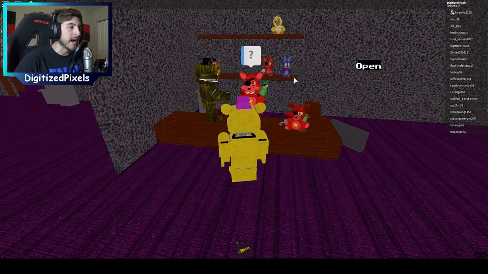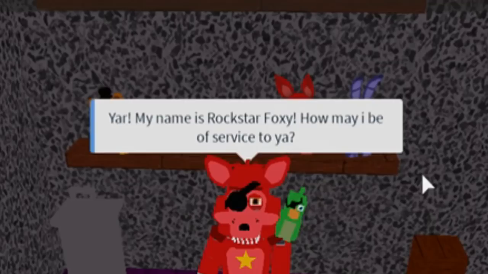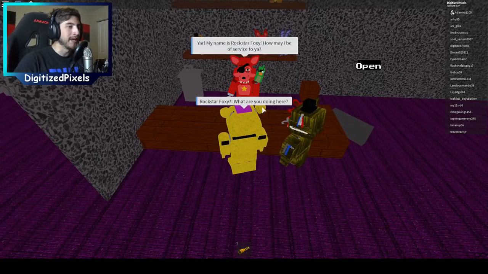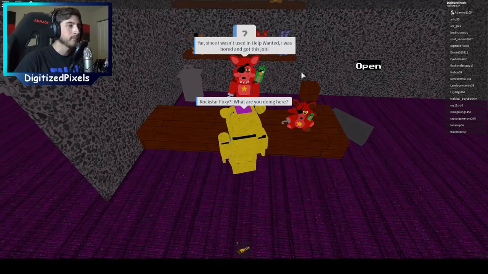Yar! What can I do for you? Oh, hi there. Oh, yes, you do say yar. Yar! My name is Rockstar Foxy. How may I be of service to ya? Rockstar Foxy, what are you doing here? Yar! Since I wasn't used and help wanted, I was bored and got this job. Wow.